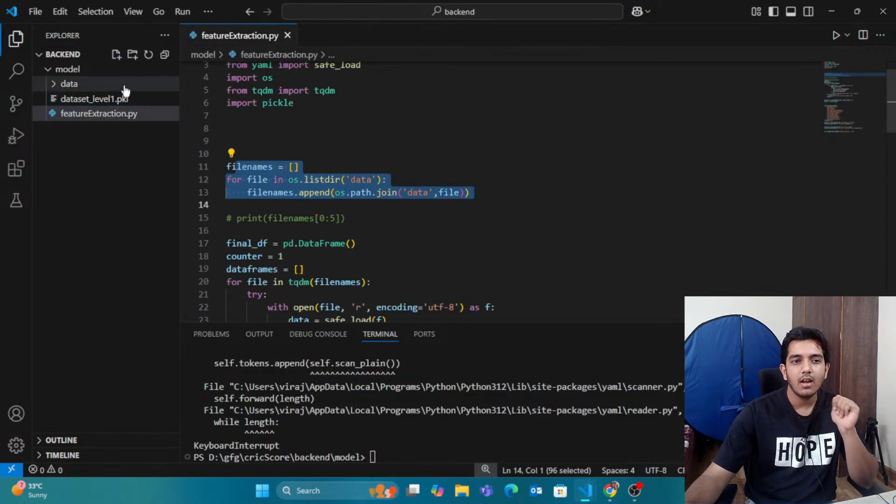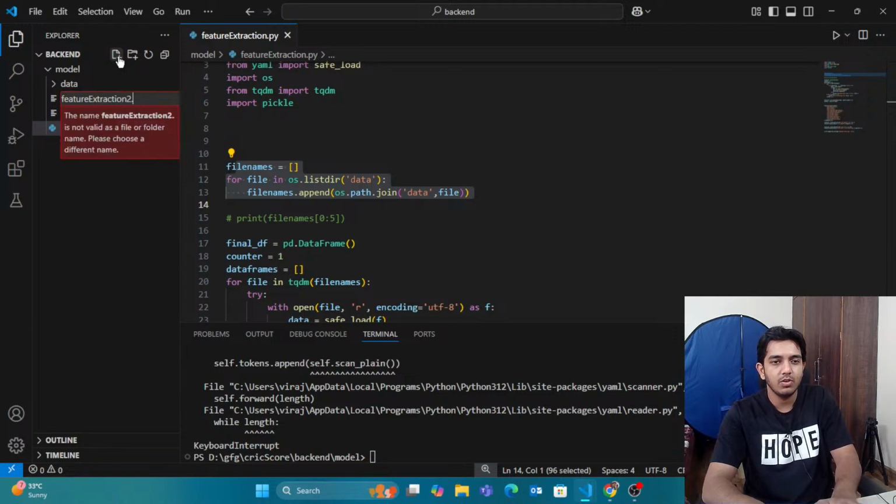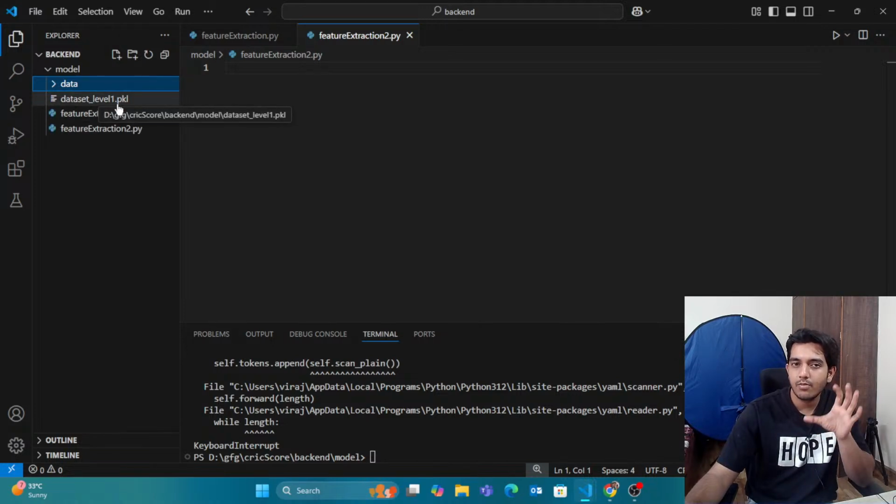Easy. Now after this, let's work on another file which is feature extraction 2.5. Here we are going to start working on dataset_level1.pkl. Previously we were working on data. We converted it to dataset_level1.pkl by removing unnecessary things and filtering things out.